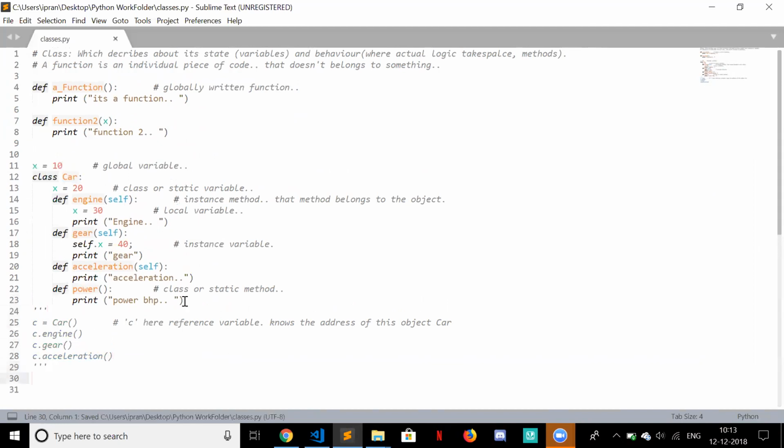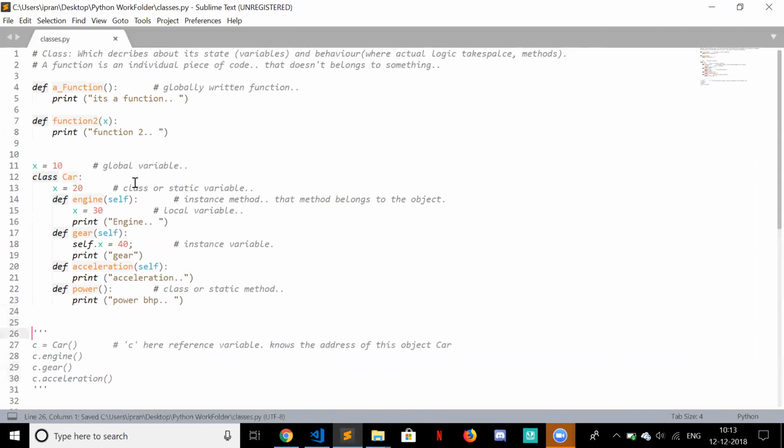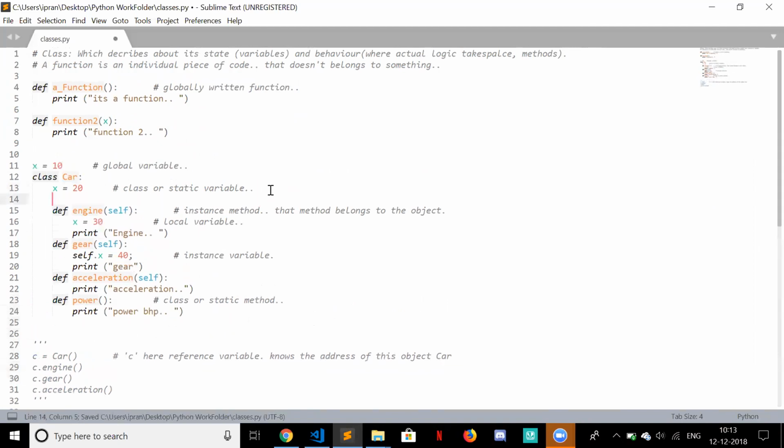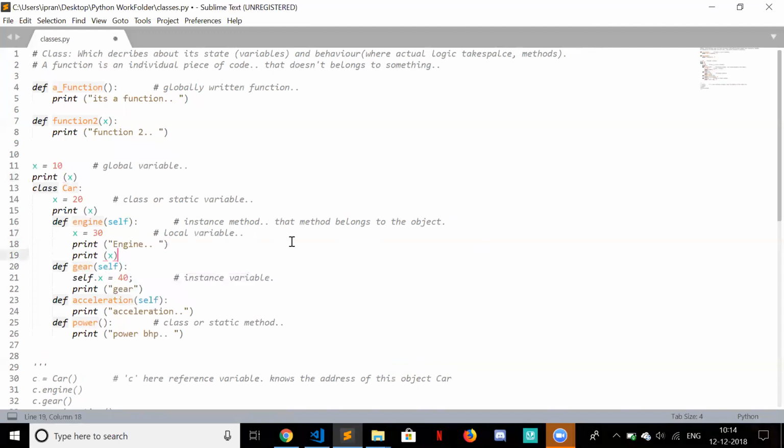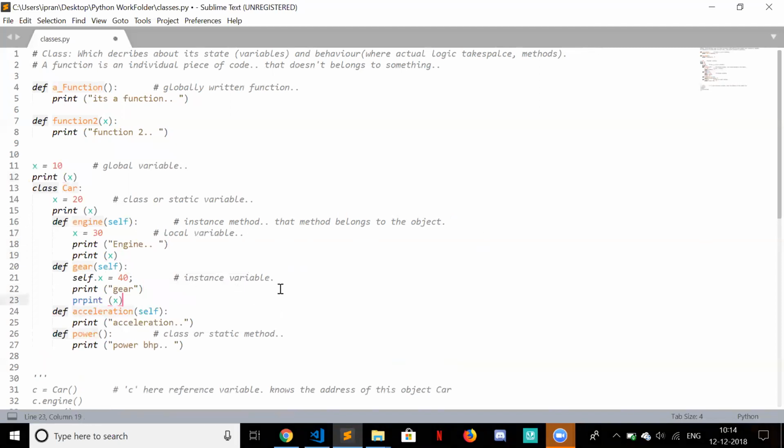So the point is, if I print the x value here, what is the x value? It's 20. What is the x value here? It's 10. Here, print x. What is the x value here? It's 30. And here?